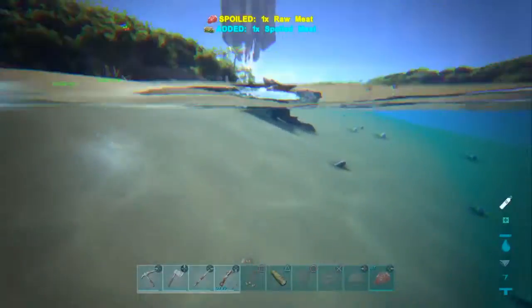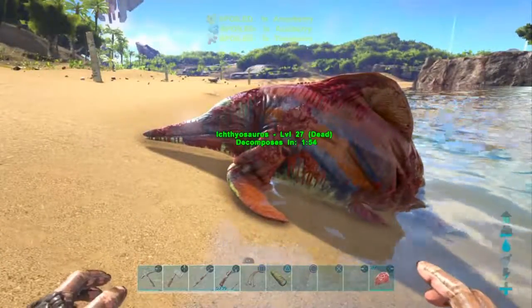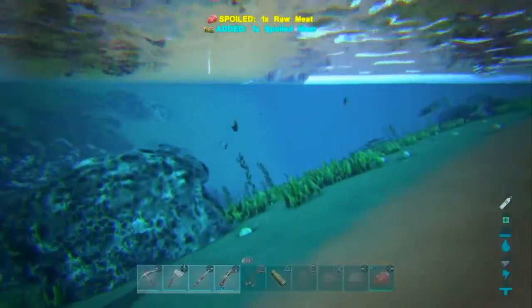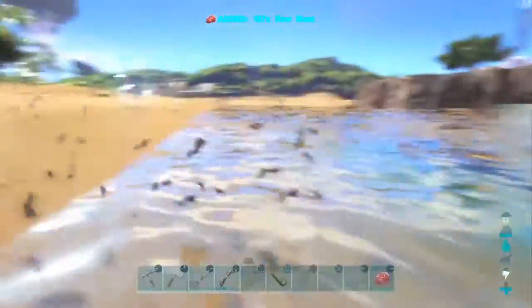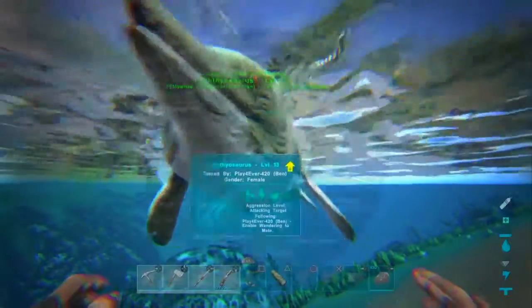What the heck is that big shadow? Well, it's just a rock. Just rendering. Boy, don't do that. You are stupid. I feed you meat and this is what you do? Unacceptable. You're my best friend.